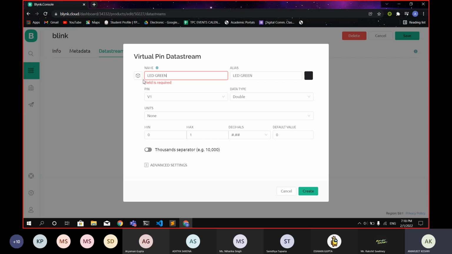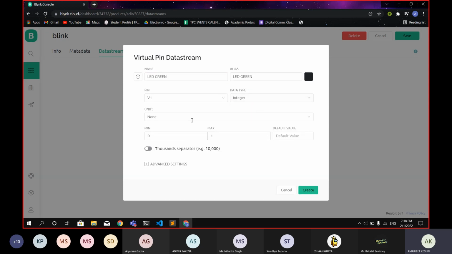I want to send the data stream to the green LED which is in my IoT device. And what type of data am I going to send? I am going to send integer data. For integer data, there will be two values, min and max. Min value for turning off the LED, and max value for turning on the LED.